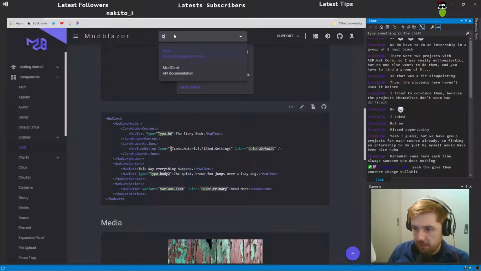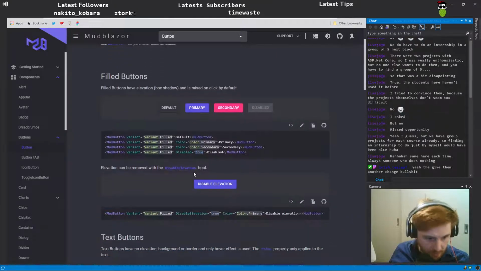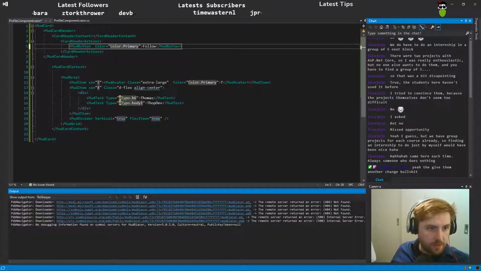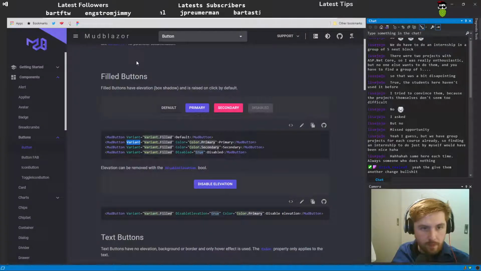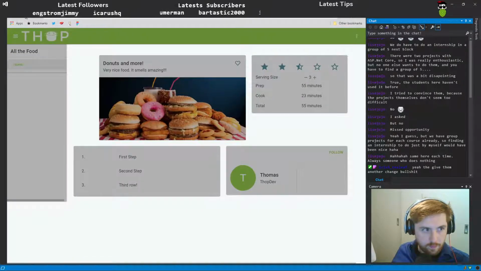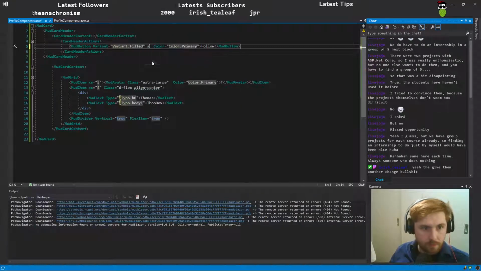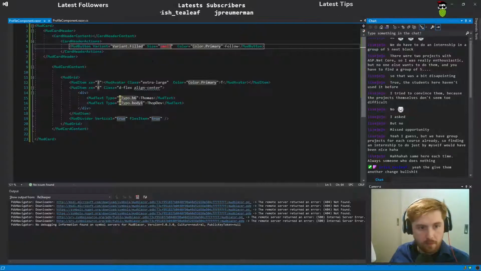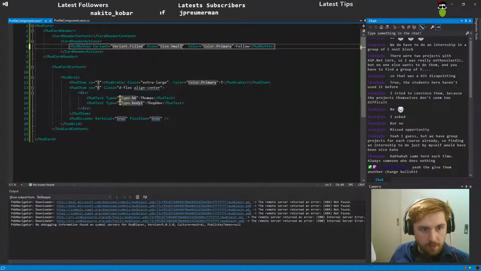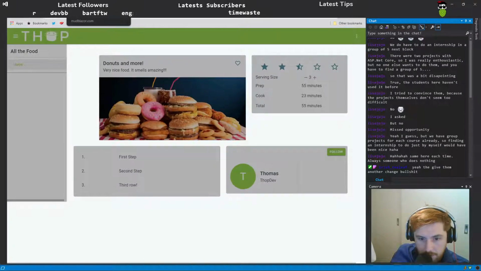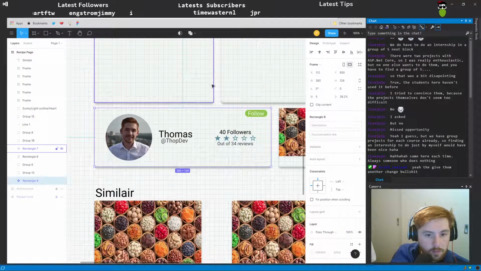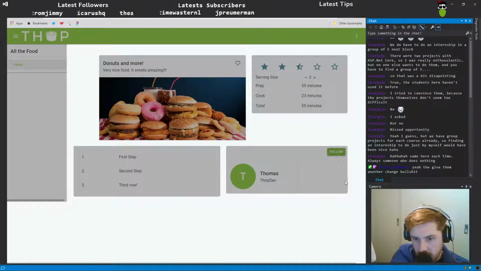Let's see if we can give the button a variant, we need the fields. And we want a small one. And we had a rounded, but I kind of like the follow.